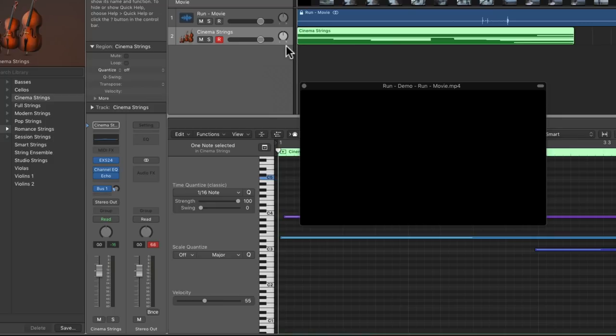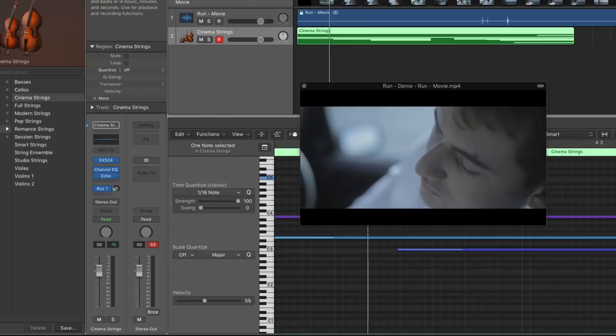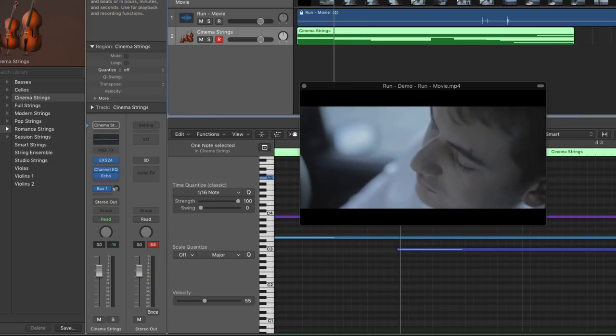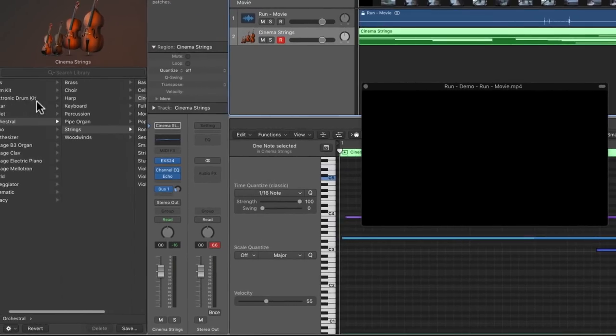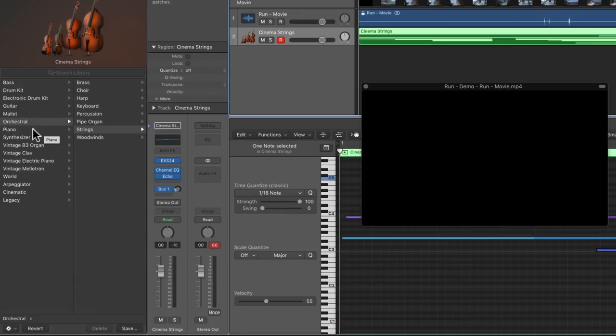So we have the string parts there. Incidentally, I chose strings for their warmth, their humanity. They're often said a string is a lot like a human voice. So it gives a bit of emotion to it. I'm thinking it's sounding a little bit dark, but that's fine for now. Part of that's down to the actual composing.